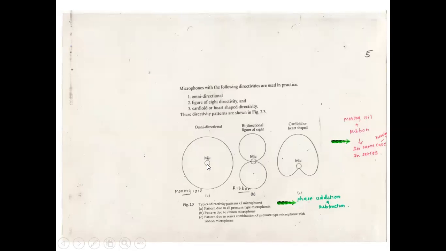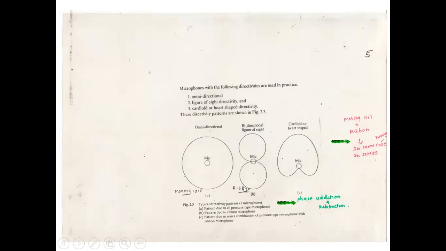So three types of directivity patterns are there. One is omnidirectional. Whenever you speak into this mic, from all directions it is going to capture the sound. Then bidirectional, when an actor and actress, or let us say a shooting is going on, when they are talking front to front, then such types of microphones are required. Bidirectional, or figure of eight. Whenever you combine the omnidirectional and bidirectional microphone in series in one case, then it will result in a cardioid or heart shaped type of microphone.